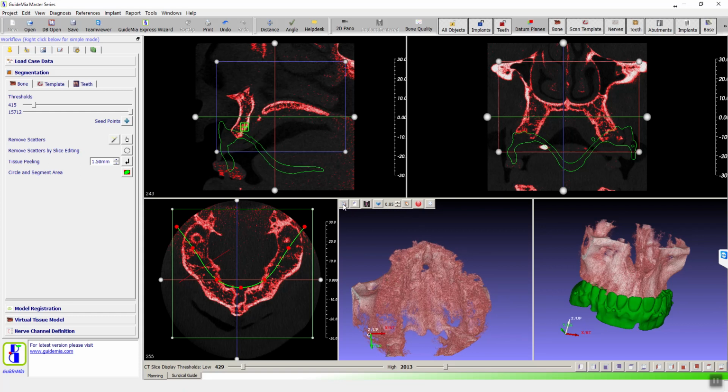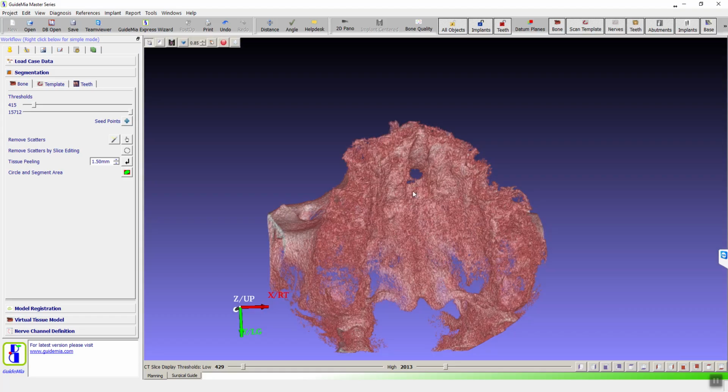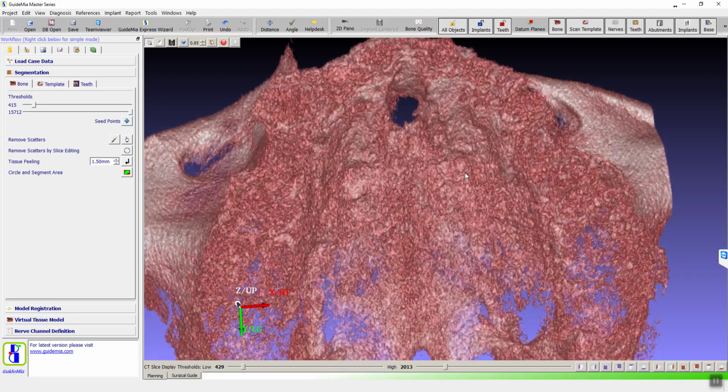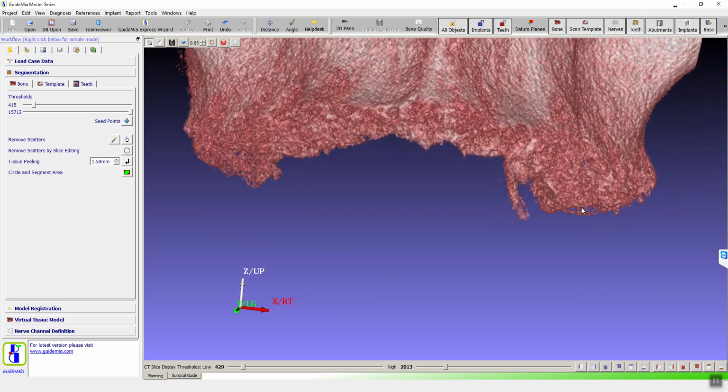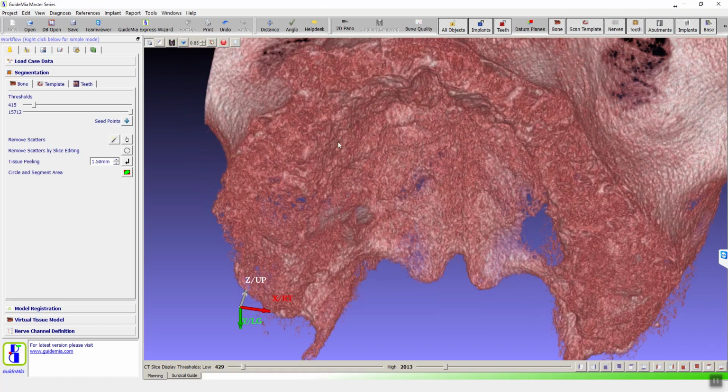But if we take a closer look at this, I'm going to maximize this window. From the CT data view, we see there are lots of holes.